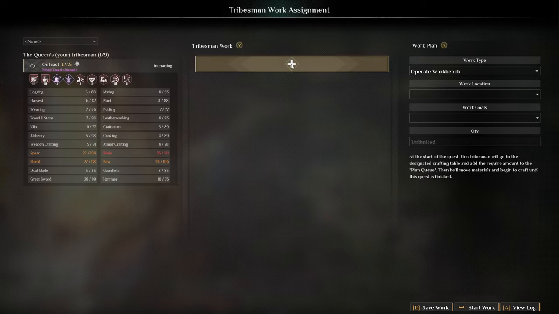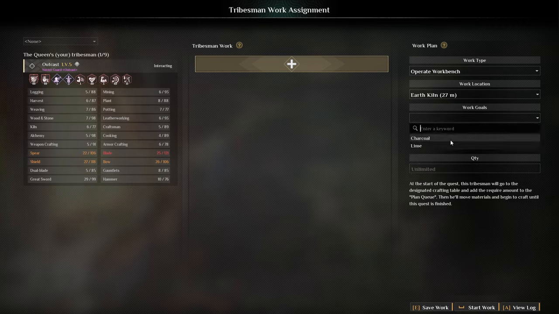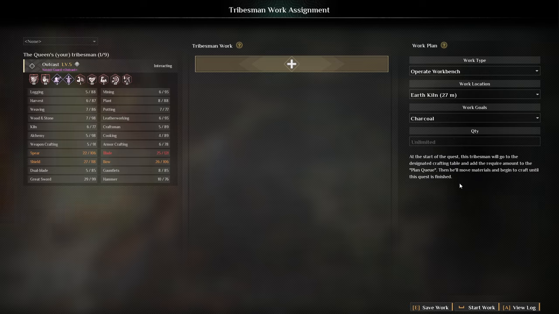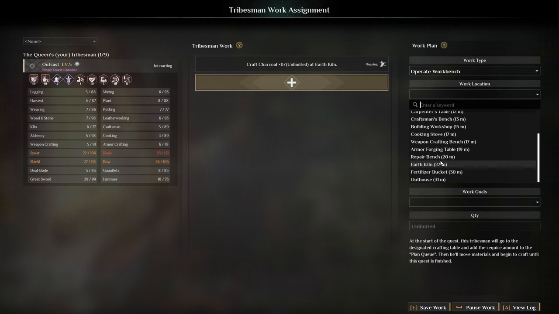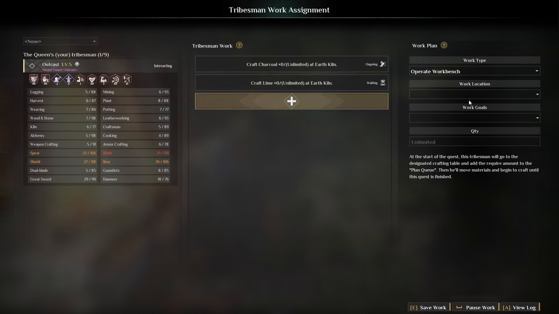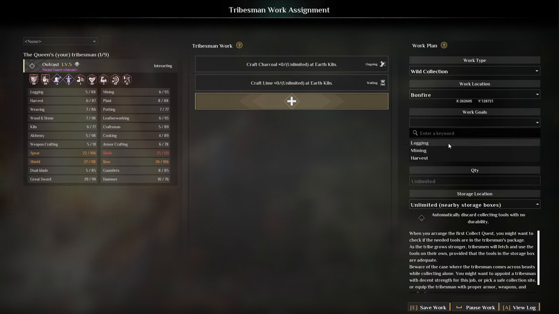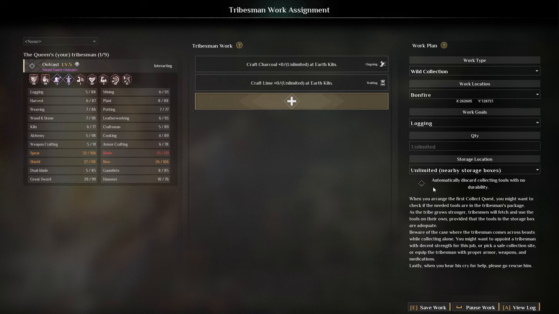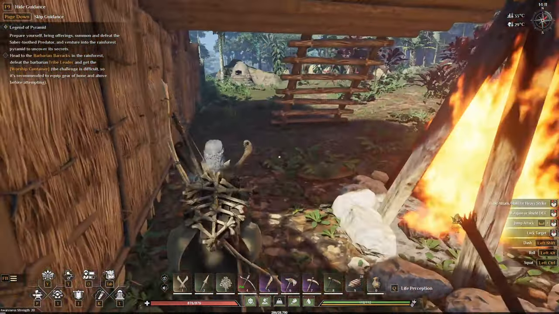Tribesman work. You'll have to operate the kiln. Perfect. Charcoal. Unlimited. Safe work. You'll have to operate the kiln. Lime. Unlimited. And you'll have to chop down wood. Bonfire. Logging, unlimited, nearby storages, safe work. Yep, that's it. Have fun.